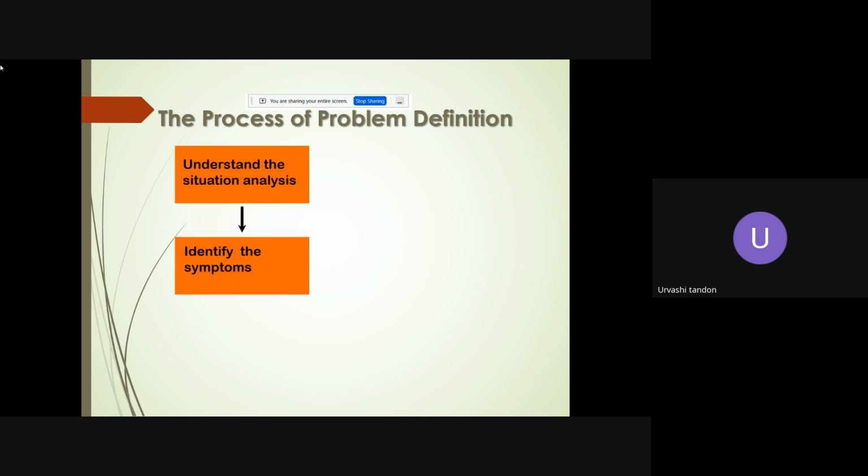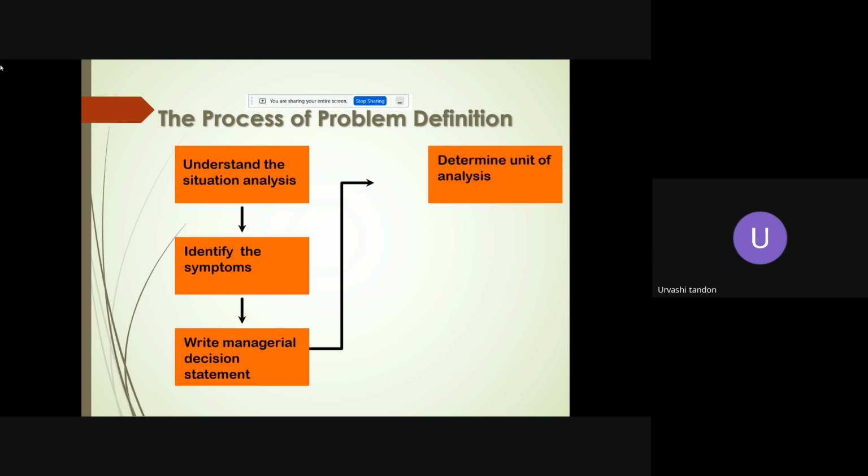These are the symptoms which led to the increase in telehealth or telemedicine on mobile applications, right? Then you write a managerial decision statement in the context that, fine, due to people staying at homes, they need to have the consultations, and as a result they need to follow a doctor on WhatsApp or apps, and for this, telehealth or telemedicine is required.